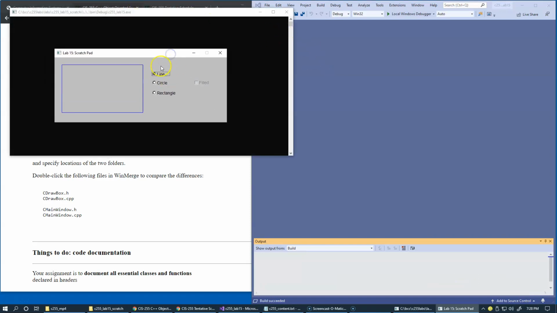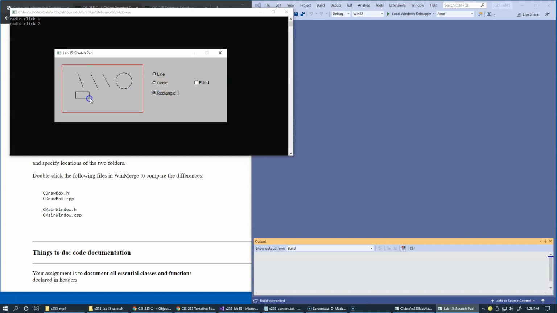So this is our Lab 15. This is the entire solution, right? So remember, the Drawbox has already custom drawing implemented. And if I am in the line mode like this, okay, so I can draw the lines. If I switch to a circle, you can see that it actually makes elliptic shapes, but you can try to make it look like a circle if you'd like.